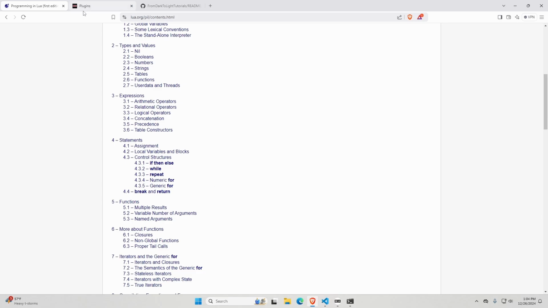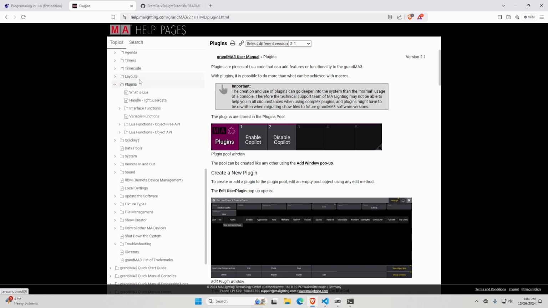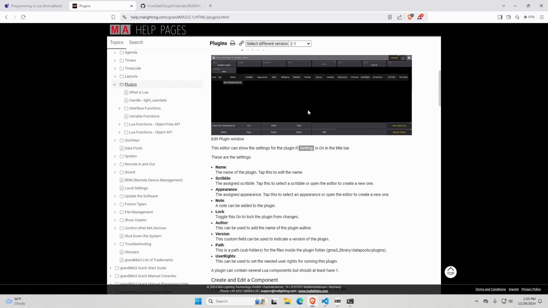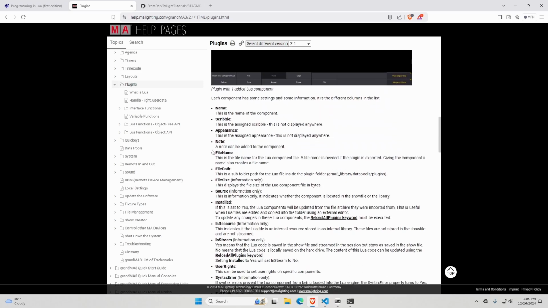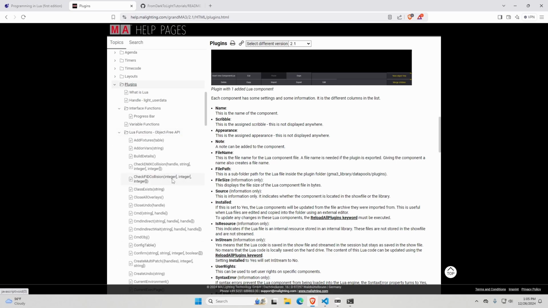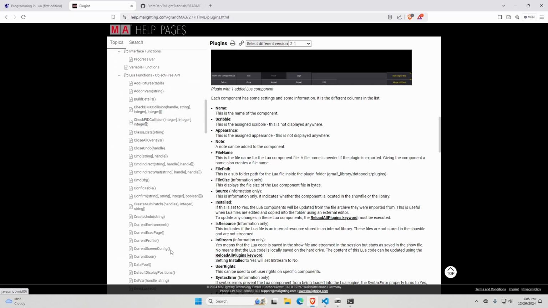The other resource I used is the MA3 user manual. It has a section on plugins. It was not very extensive when I first started doing this, but in recent versions, it added more information. So you can read about plugins, about how the plugin editor works, and then you can actually see how some different functions work. I will be getting into what these actually are later, but if you want to refer to any specific one, I do that very frequently, and it's a great resource. It does not, however, go into how Lua works, only how the specific function works, so if you don't understand Lua, it's going to be a little bit confusing, which is why I use both.